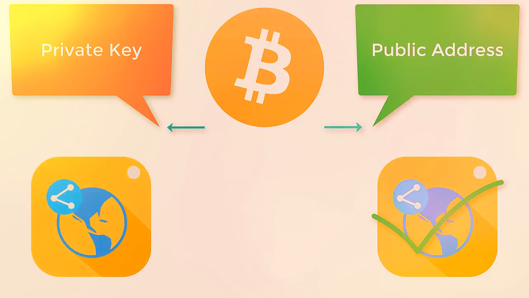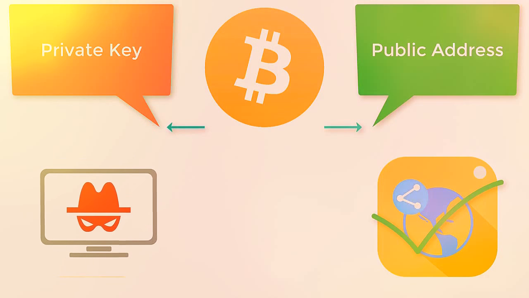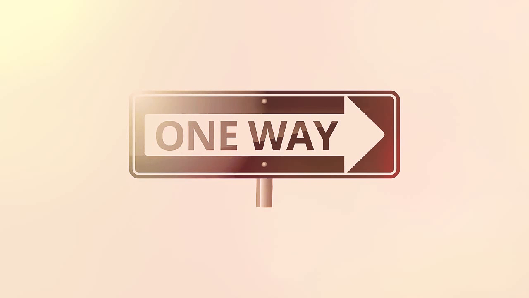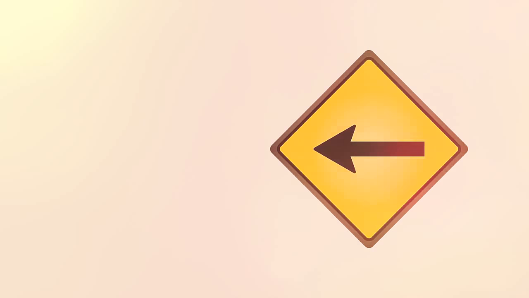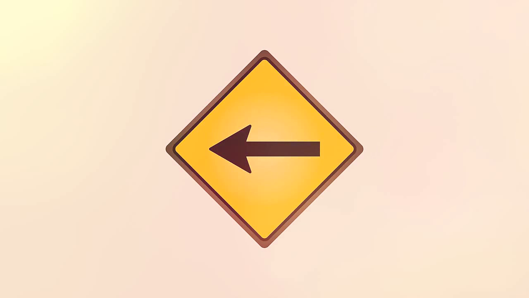Now, your Bitcoin private key, on the other hand, is the one thing that you must protect. It's called your private key for a reason, because you should never reveal this to anybody. Now, if someone gets your email password, that's pretty bad because they can start sending emails from your address. But that's not quite as bad as someone getting your Bitcoin private key, because they can actually then steal all of your Bitcoins by sending them somewhere else. And just like email, once a Bitcoin transaction has been sent, it's a one-way trip. The only way to get it back would be for that person to send it back to you voluntarily.